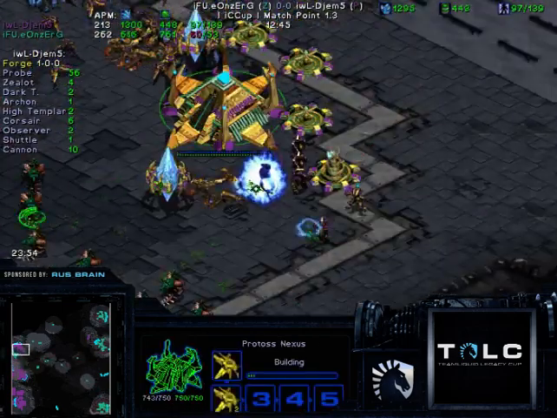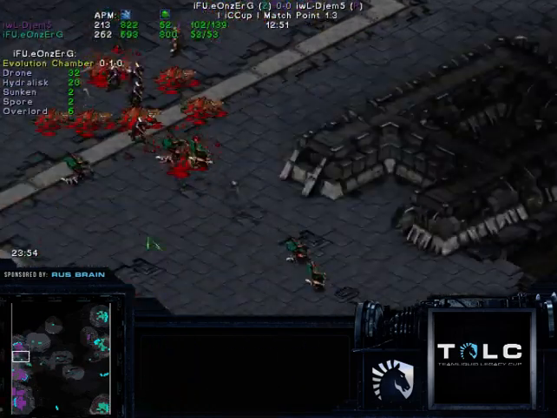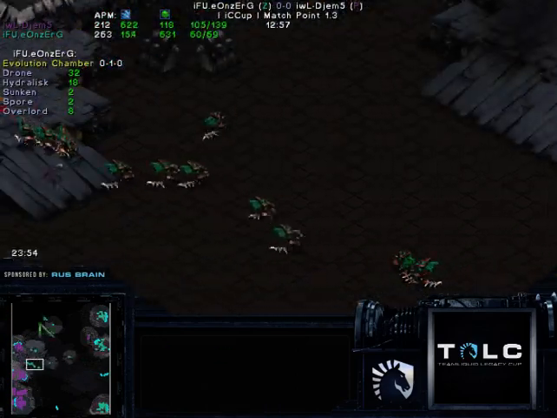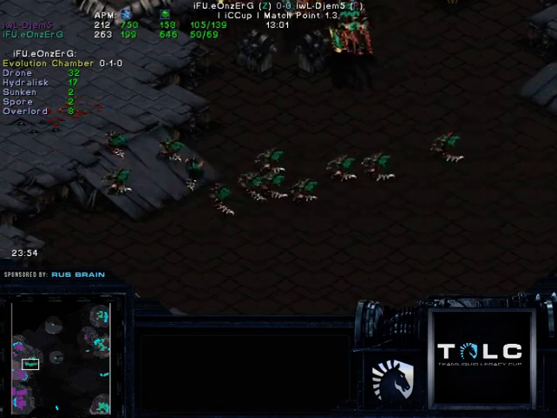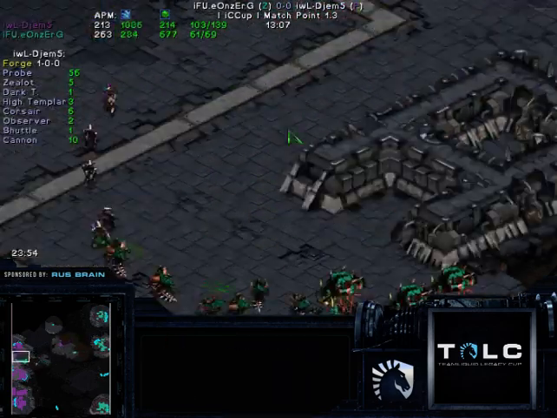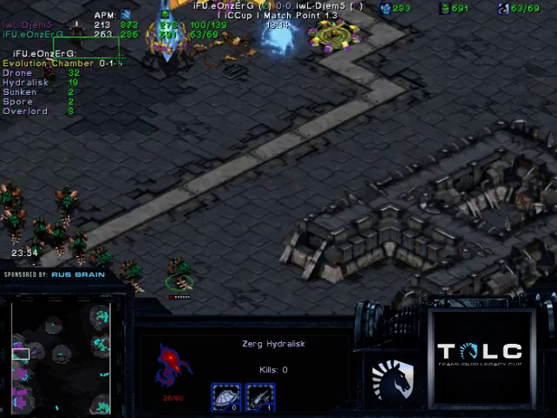Going to go into the third base here, try and attack the Nexus from behind. And he gets the Archon, and the High Templar doesn't have any energy, but there's just too much for eOnzErG to handle here. Really good defense by Djem5, and he has the DTs, and there's no Overlords for eOnzErG to spot that. And right now eOnzErG realized that his Overlords are at the high ground there, and he manages to regroup them with the Hydras. But I think Djem5 is going to be able to defend this.